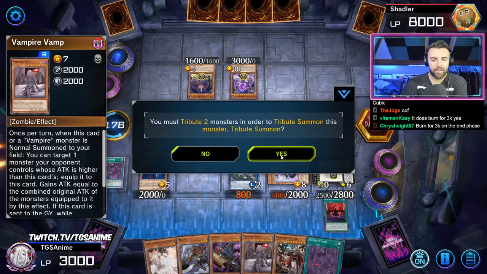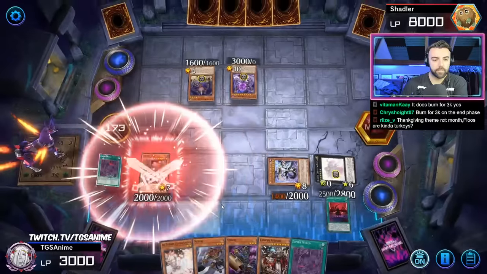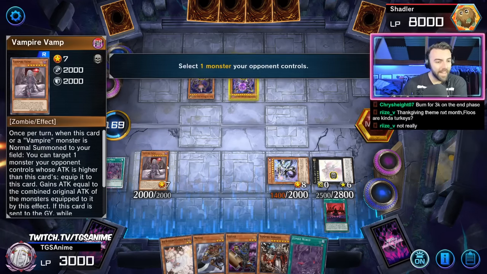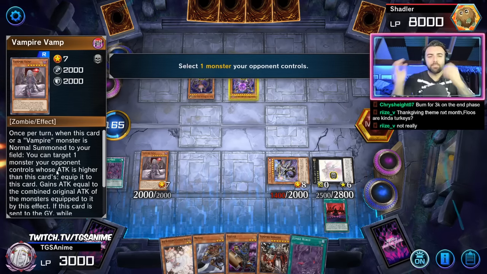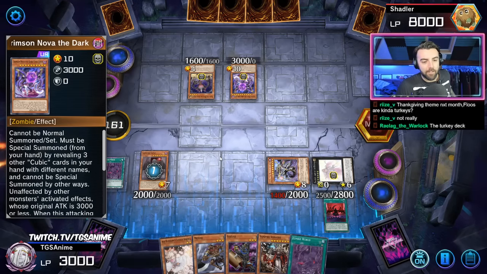Normal summon Vampire Vamp, I guess? Tribute this, tribute that. Summon this. Vampire Vamp's effect. Steal. Oh, no! No! Why? Why? Oh, that's behind. I should have gone for Vavod. I've learned the error of my ways. I'm very sorry.